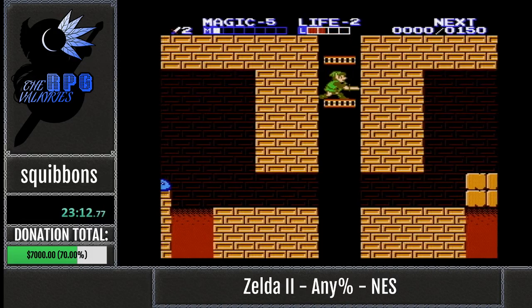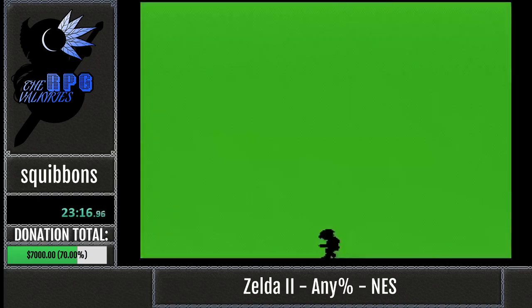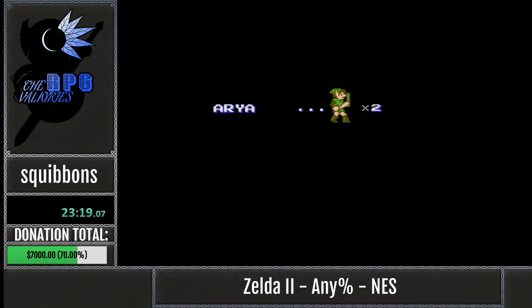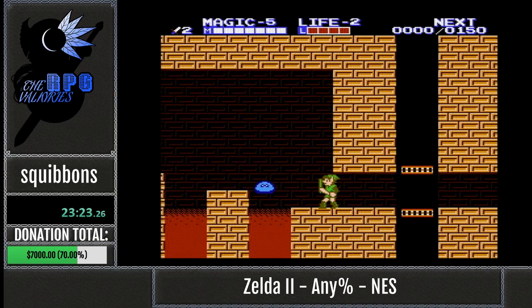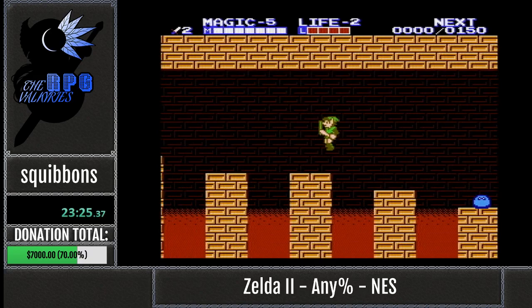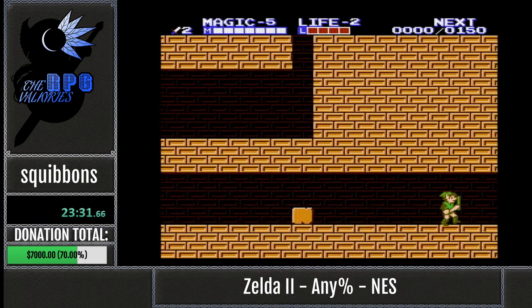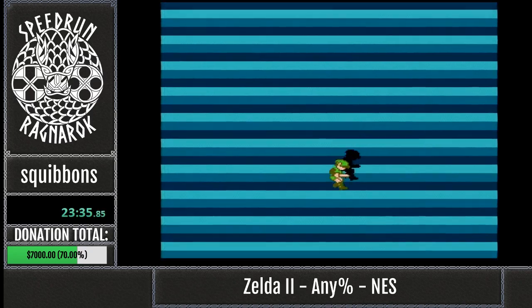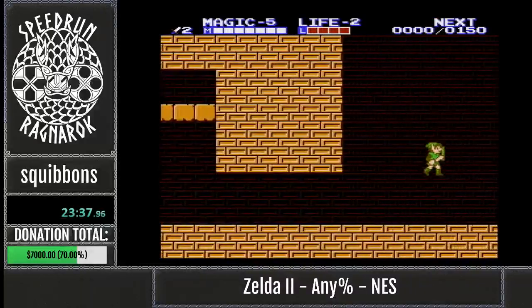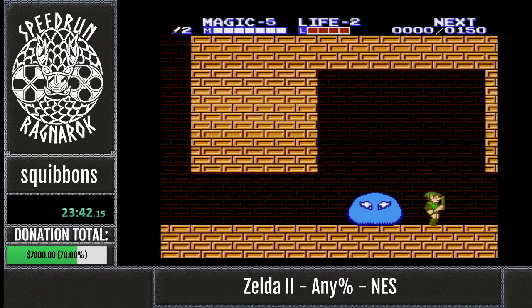So here we actually have to jump in the lava. It helps refill our mana, and we need mana. Trying to continue. So we do that. Ignore the blobs. Fall off the ledge. Turn around. Go this way. Fall through the hole. Jump. Skip the blue blob.